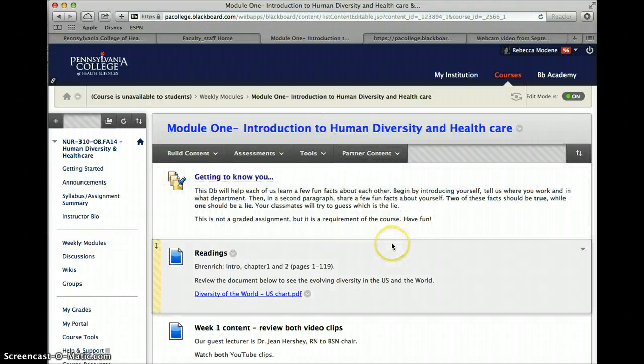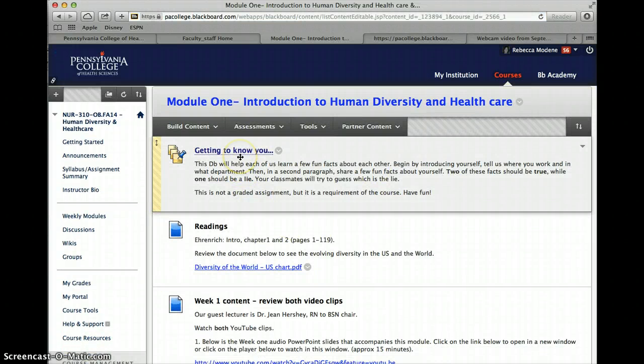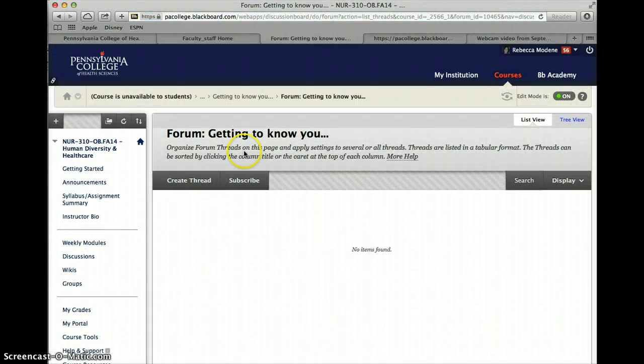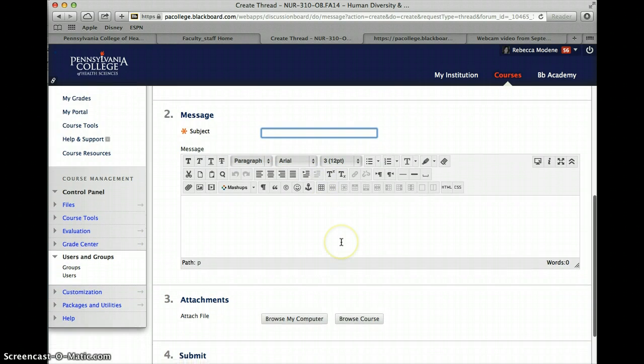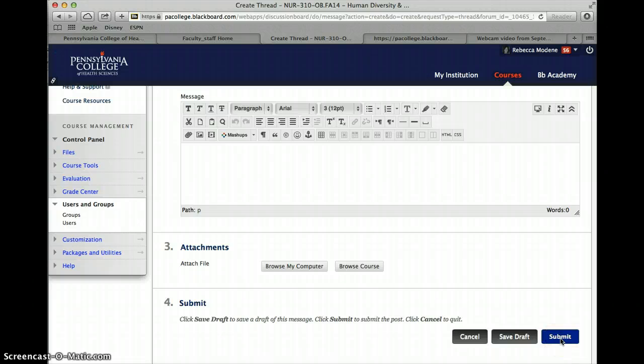So if we enter into Module 1, this is the discussion board that I talked about in the introduction to the course, or to myself, I should say. It's a discussion board that I'd like you to just introduce yourself and tell me a little bit about yourself. You just hit the create thread and then put your name in the subject, and then in the body of the discussion board you type in your information. So let me just hit the create thread. You would put your name here and then your information about yourself, and then just hit the submit button.